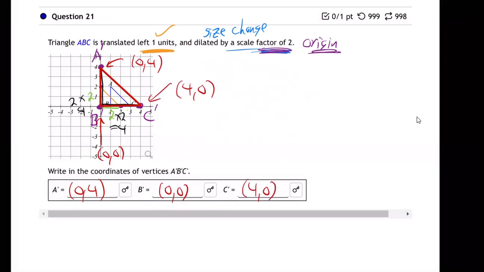So we did it. What did we do? We moved each of those points, right? So we did two things. We first moved them left. So we took the whole triangle and moved it left 1. All 3 points went left 1. And then we did the size transformation, we doubled it. So A was up 2, went up 4. C was over 2, went over 4. And then B didn't move with the size transformation because he's right at the origin. So, right, you're projecting from the origin. He's not going to go anywhere. So there we go.